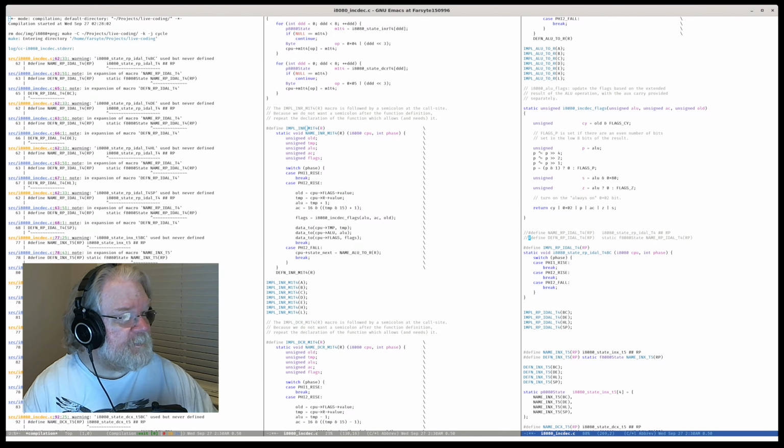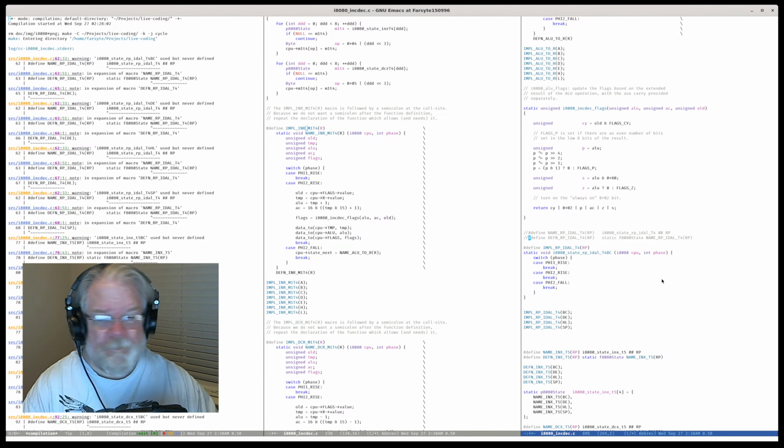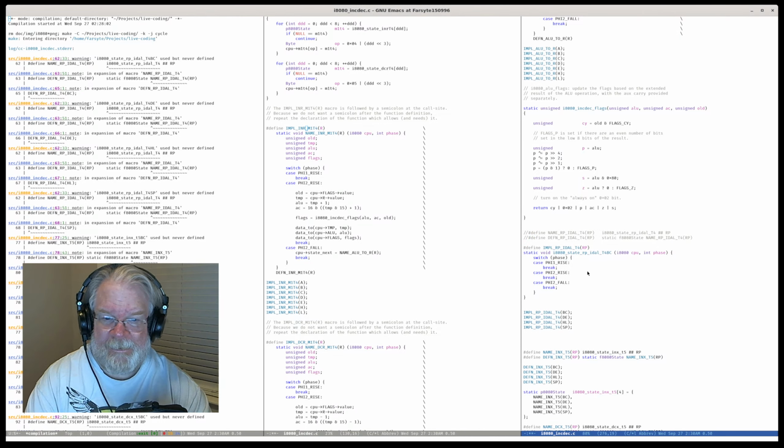So sometime during T4, we need to put the register pair into IDAL, and that's really it.